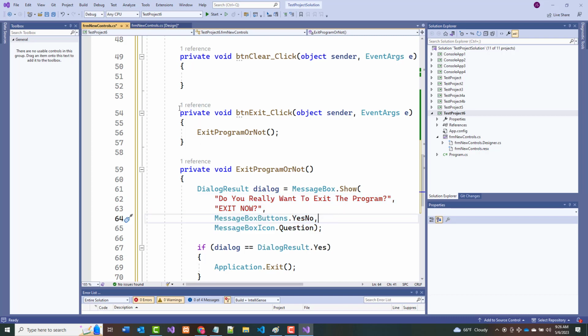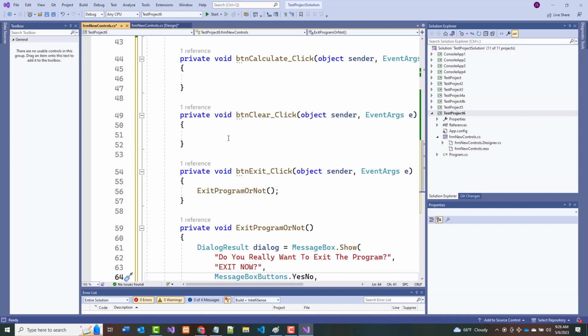Okay, so that should now be working. And again, with our clear, we'll just call clear controls.